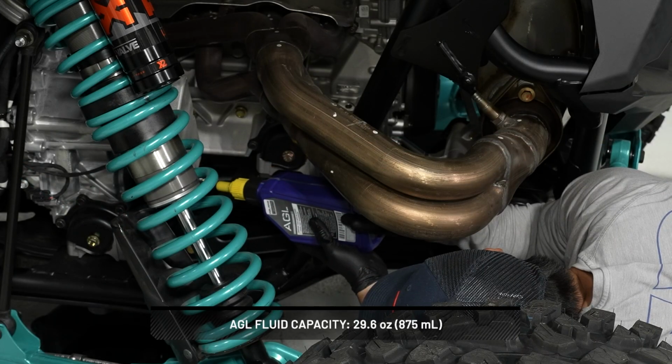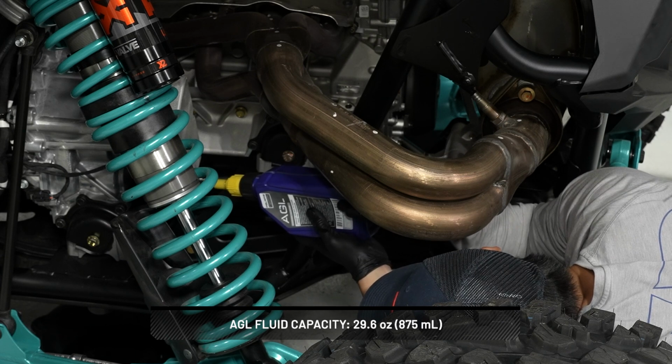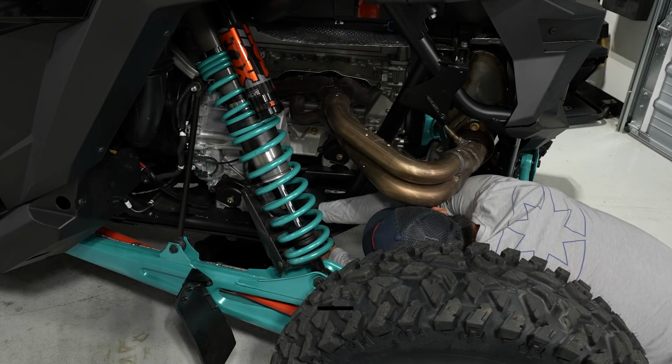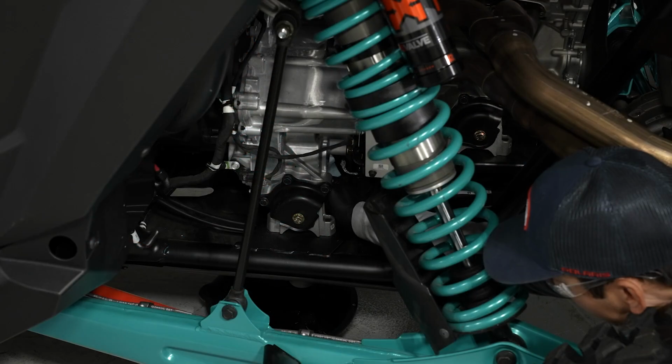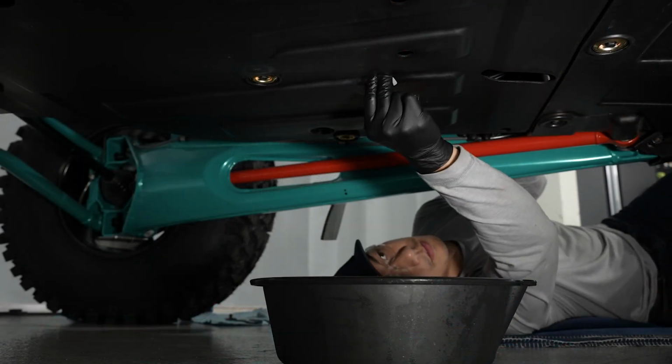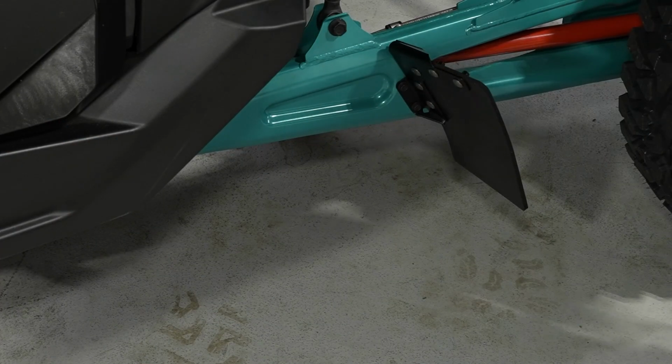Next, add the recommended fluid through the fill plug hole until the fluid is even with the bottom of the fill plug hole. Then, reinstall the fill plug and torque to specification. Next, clean any residual fluid from around the drain and fill plugs and inspect for leaks. Finally, dispose of the used fluid properly at your local recycling center.